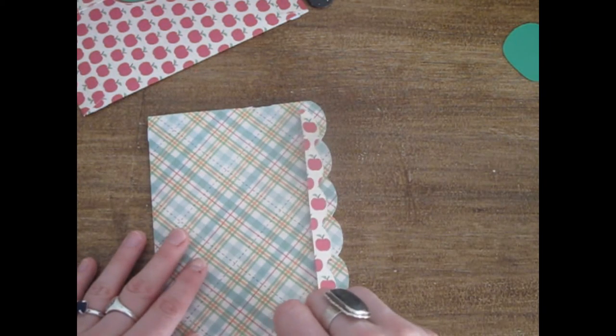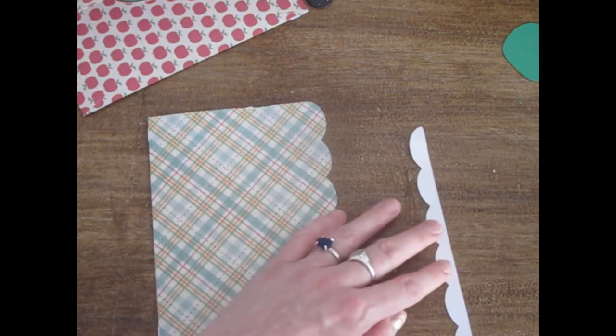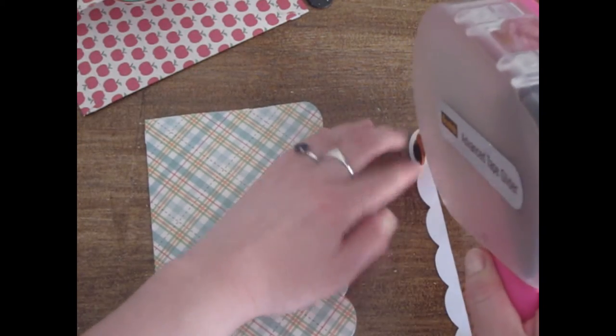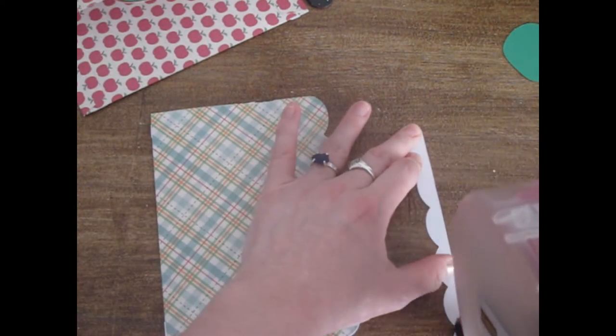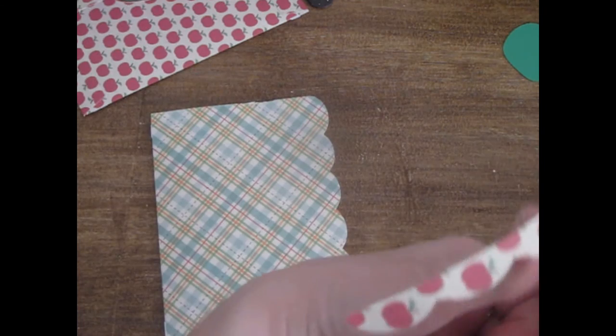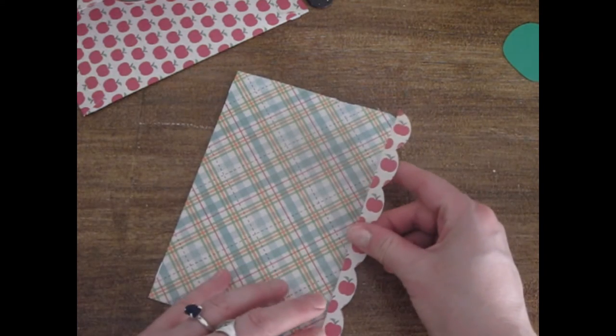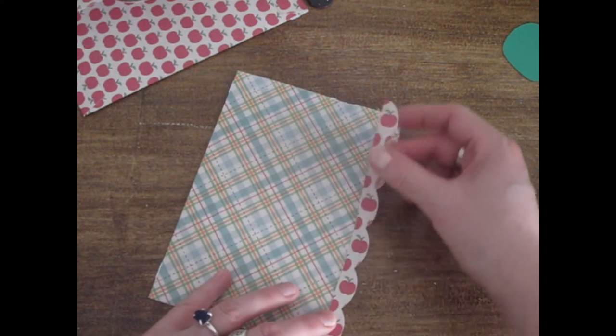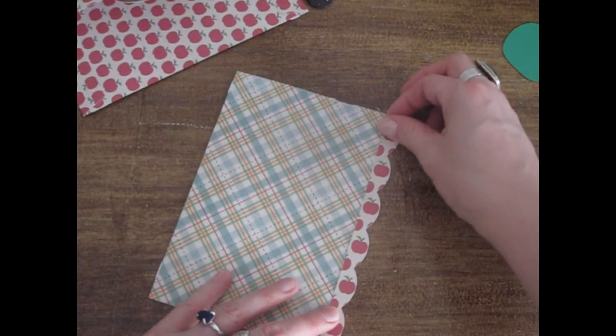And the card shift feature, which is the apple, I've gone ahead and done that. Again, that's at six and three quarters as well. And I use the same pattern paper on this than I did for the envelope, and that again is from that paper pad.